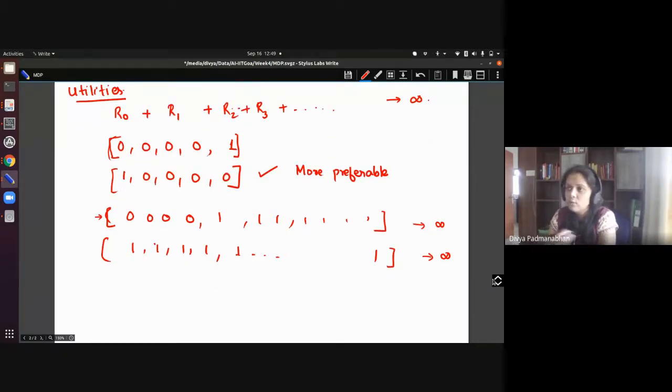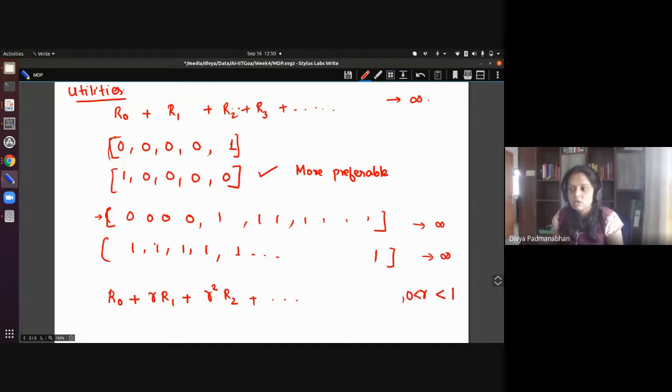One way to do this is to ensure that you have a dampening factor. You start off with a reward R0, take it fully, but in the next time step, if you're getting a reward later, you decrease its value a little bit. So you take it as gamma times R1, and for the second time step you reduce it even further, gamma square R2, where gamma is a value strictly less than 1.